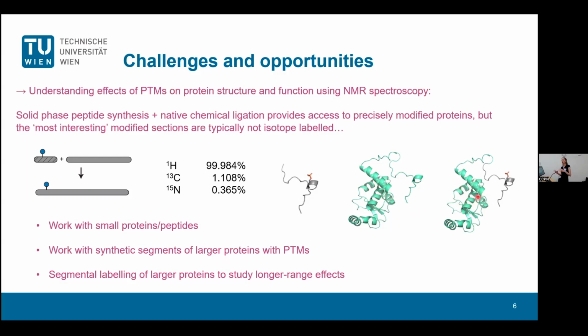I'm quite interested in looking at experiments where we can look at interactions between labeled and unlabeled, filtered and edited experiments. In others, we are trying to switch where we label it so that we can look at different segments of a protein at a time. And this can also be really useful. One example that I haven't included here is the rather large tau protein, 440 something amino acids, where we could then use segmental labeling to avoid signal overlap and really work out which of the segments, especially in these highly repetitive, intrinsically disordered proteins, which is which.